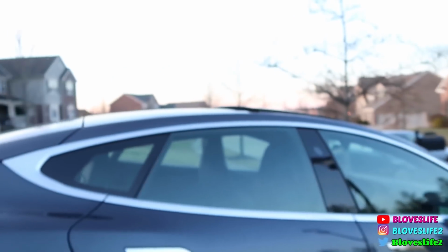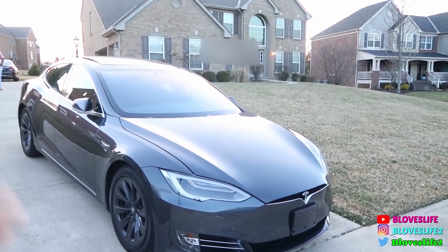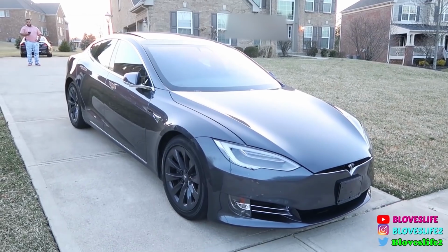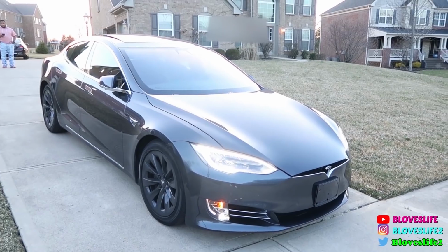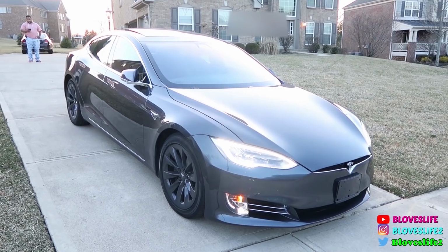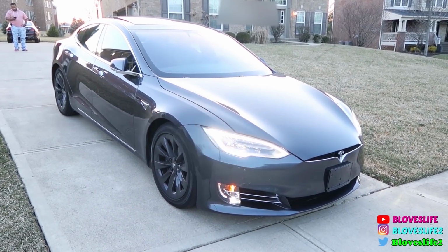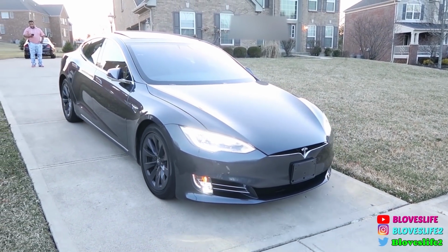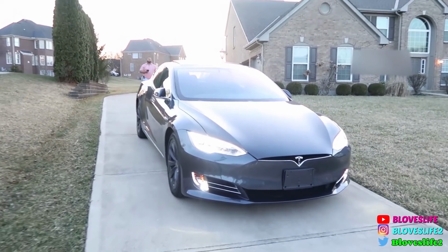All right, so let's say you're coming out of the movie theater and you can't get into your car because someone parked really close to you. He's got the app on his phone right there. You can see him. Nobody's in the car. Now it looks like we cut and got someone in the car, but I'll show him after. The handles just came out. The hazards came on, and now the car is backing up. This is doing it by itself with nobody in the car. I'll show you.